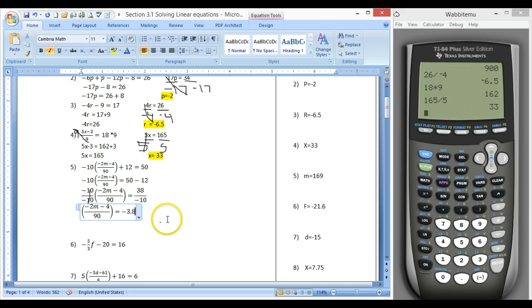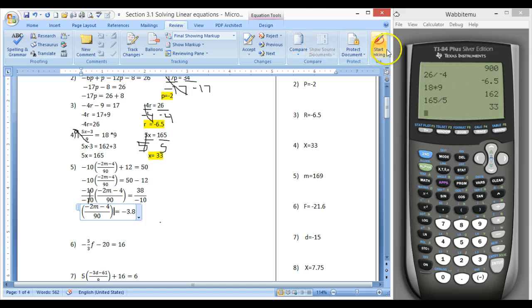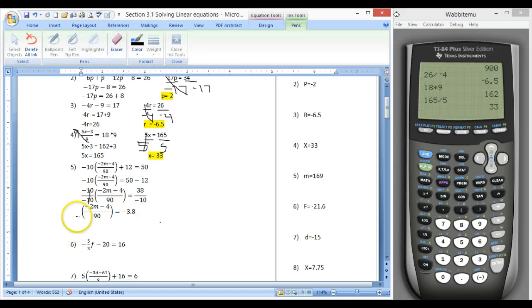Okay, now I can kind of drop off those parentheses because it's the only thing left and get rid of what's inside. And again, I need to do the opposite of the order of operations. Because this whole thing is on the top, I'm going to assume that those are kind of stuck together. And the next thing I need to do is multiply by 90. And so we're going to come up here and times by 90. In doing so, it cancels out because 90 divided by 90 is 1, and that's exactly what we wanted to do to isolate the variable.